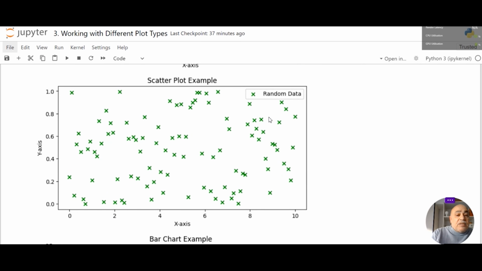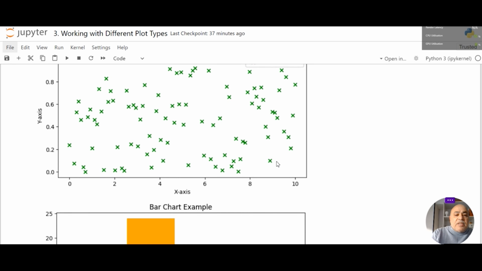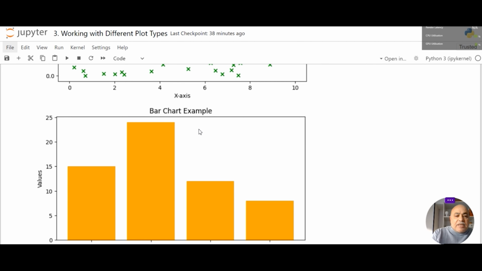Then this is the scatter, where we have generated 100 random values between 0 and 1, because we use random.rand, and rand will give me values between 0 and 1, and then I plotted these against the actual X value, because each of these is taken randomly based on X, because we had to pass X to it.